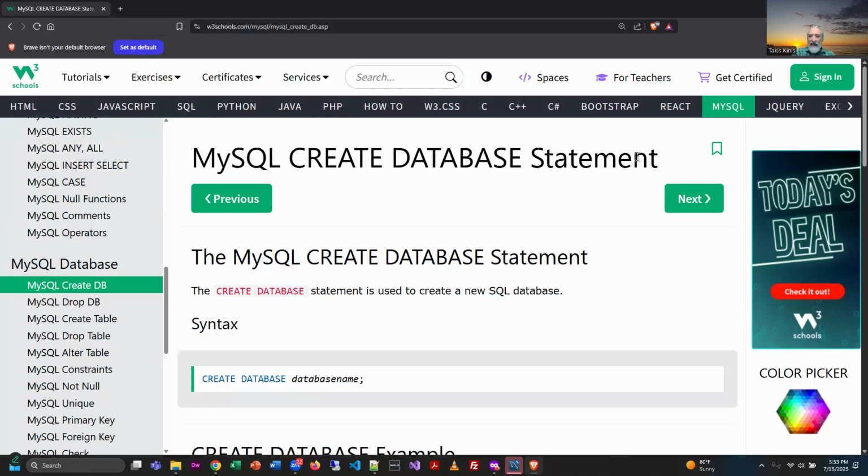Let's start by looking at the create database statement. It's really very, very simple. As you can see, you just use the keyword create, the keyword database, and then you give it a name. Now, we see this really weird mix with the databases that we've been using, where some of them have capital letters or lowercase letters. And I will tell you that functionally a lot of that is ignored. That's not true in all database systems, but generally speaking, it is case insensitive, as are the keywords.